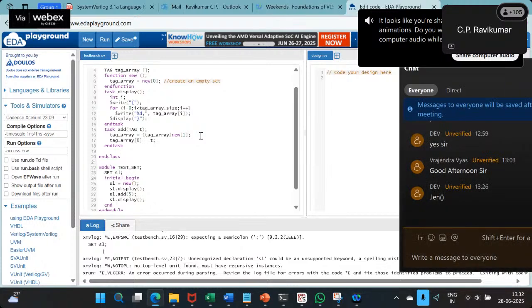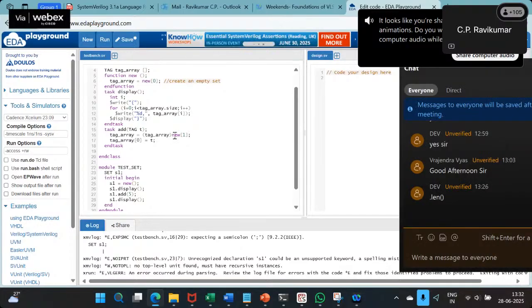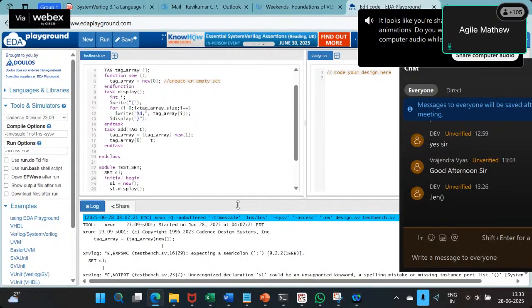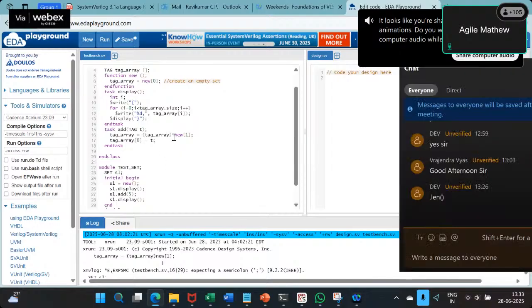So if we call this function add multiple times, will it only replace? Will it append? No, it will append. See, you read the documentation which I gave you yesterday.